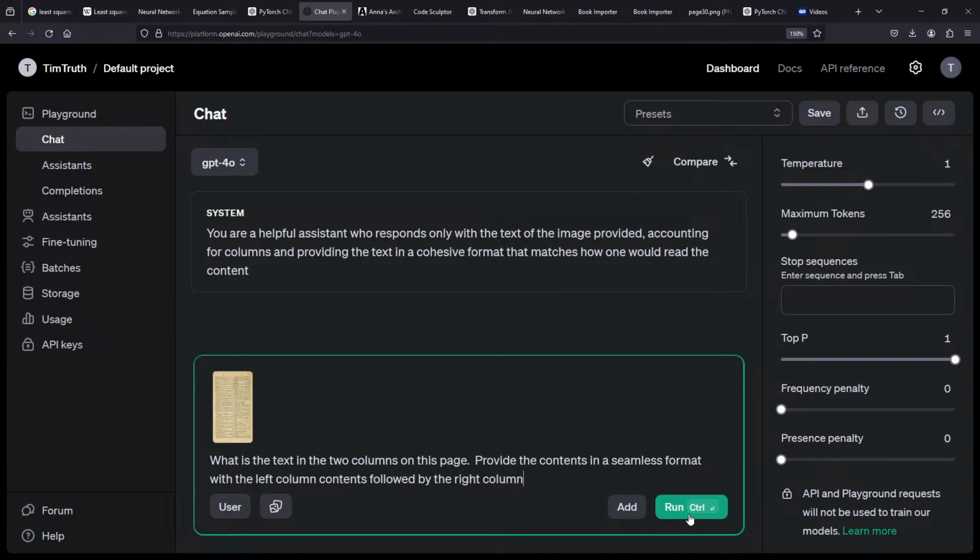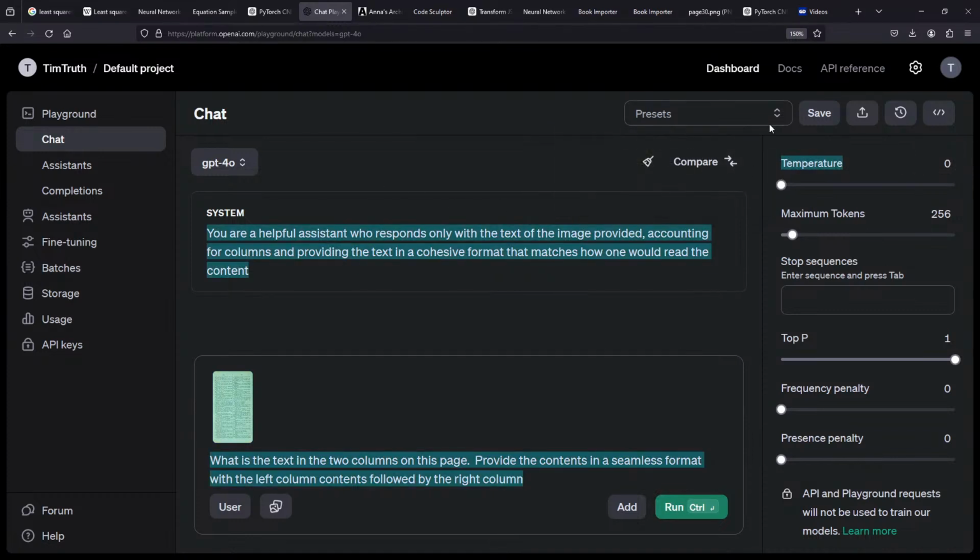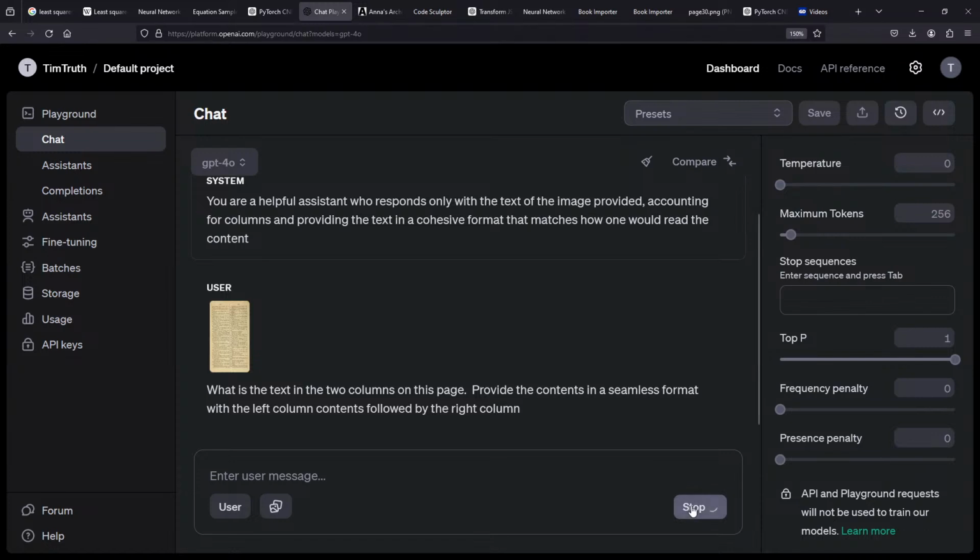And let's try it. And also I want to turn the temperature down. Just turn it all the way to 0. We don't need it to be creative. And let's run it.